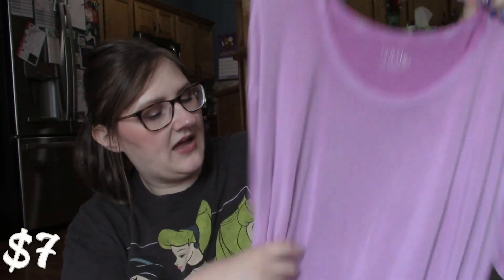I specifically went to Walmart to get some t-shirts because most of mine are extremely oversized. I was buying bigger t-shirts when I was pregnant, but now I'm not pregnant anymore — still kind of chunky — and all my oversized t-shirts just make me look bigger than I am. So I thought I'd try to get some shirts that were a little bit smaller. This one is an extra large, Time and True brand, on clearance for $7. It's really soft. I loved the orchid color scoop neck — it's like a flowier shirt. I could have gotten a large, but I think the point is to be a little oversized. Either way, for seven bucks it looks really soft.